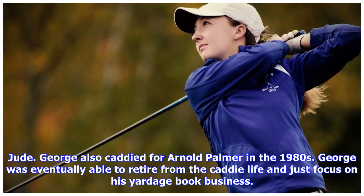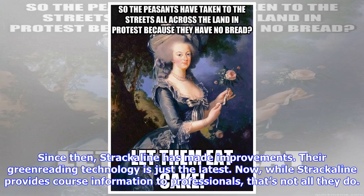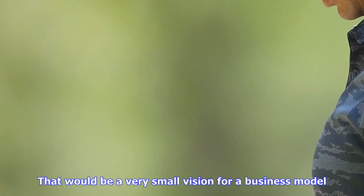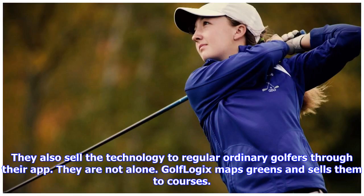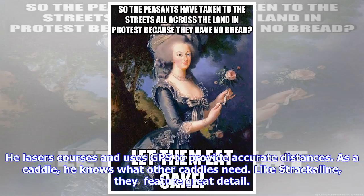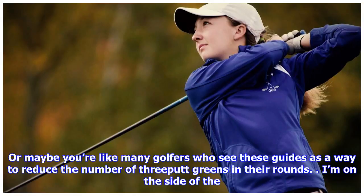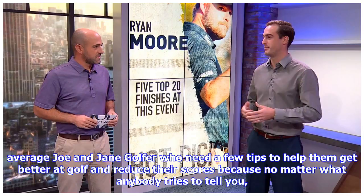After the initial brouhaha in May, the whole idea seemed to fade until Golf Digest ran a story by Guy Yochum on the proliferation of course maps. As Yochum pointed out, yardage guides have been around since former PGA Tour Commissioner Dean Beeman started making them for his own use as a playing professional in the 1950s. They progressed through the 1970s, when Johnny Miller said he would ask his caddie for yardages to the half yard. Strackaline got into the yardage business when it acquired the yardage books of former caddie George Lucas — 'Gorgeous George' — who debuted his first pamphlet called 'The Book' in 1976 at the Danny Thomas Memphis Classic. George also caddied for Arnold Palmer in the 1980s, eventually retiring from caddie life to focus on his yardage book business. In 2008 he sold out to Strackaline, which has made improvements since, with green reading technology being just the latest.